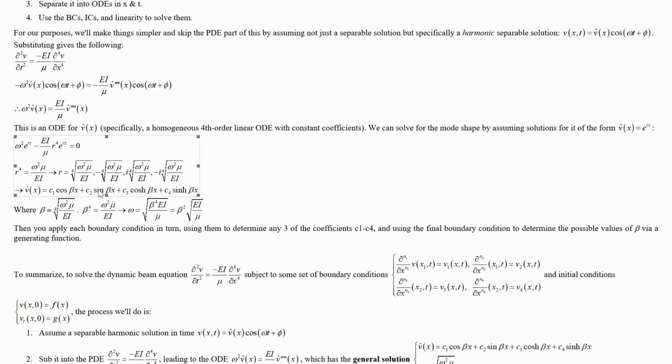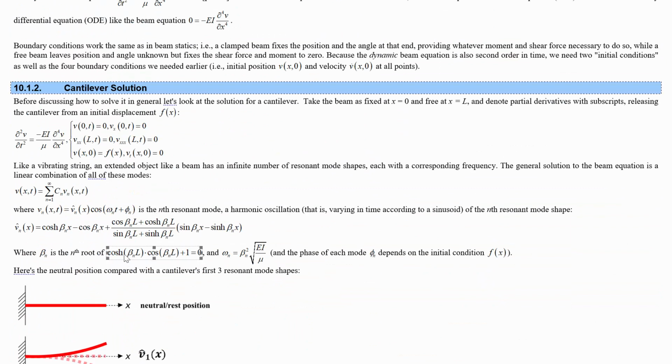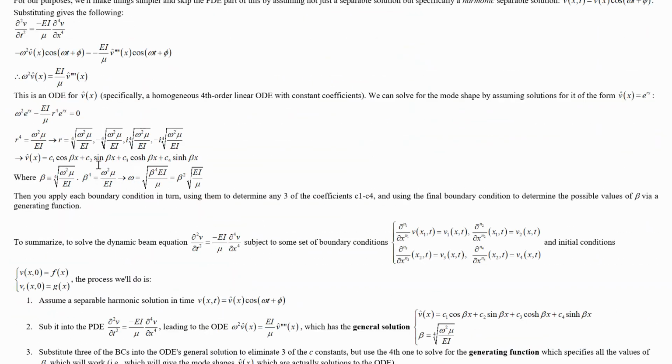That's why, by the way, the cantilever condition to generate all of those betas ended up being this funky looking thing that involves cosh, the hyperbolic cosine, and cos of beta times L. Because when you substitute in your boundaries for x on this thing, after getting rid of the other coefficients, you'll end up with exactly that kind of equation to find out what all the betas are. We'll look at an example of that in just a moment.